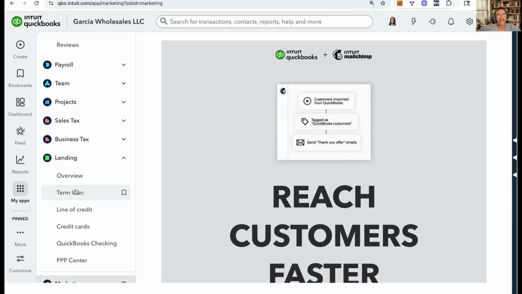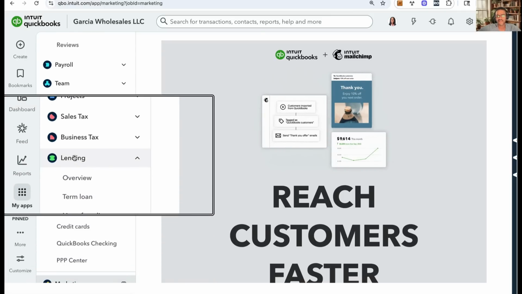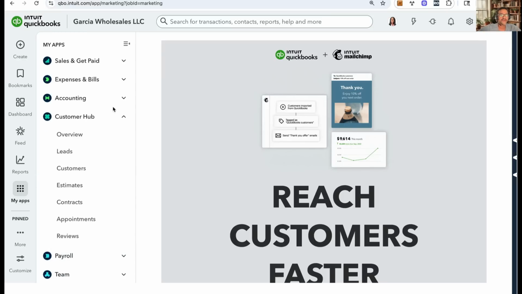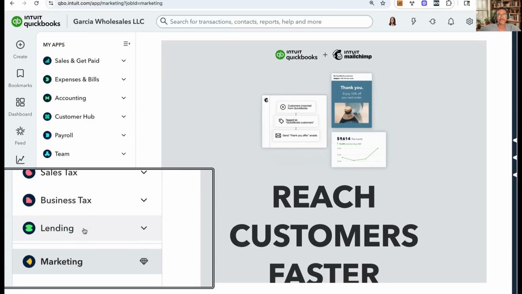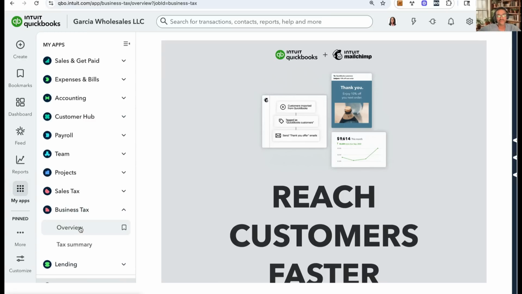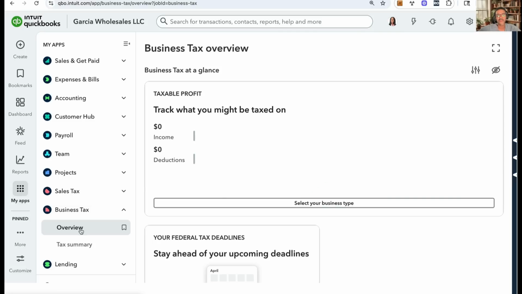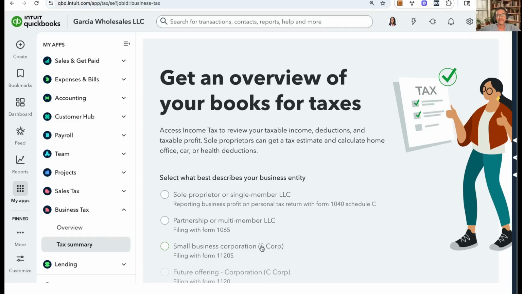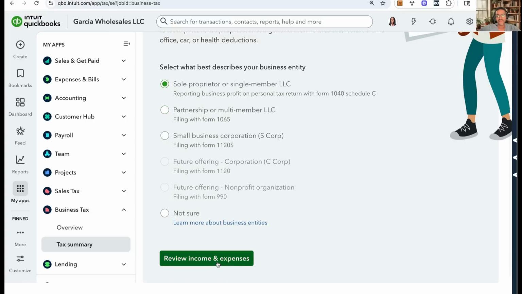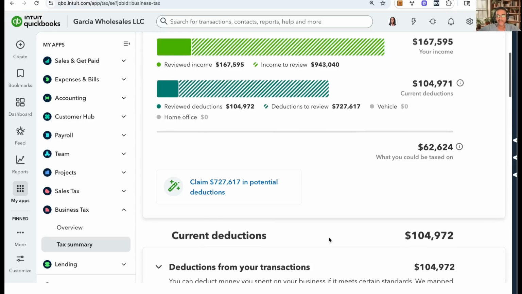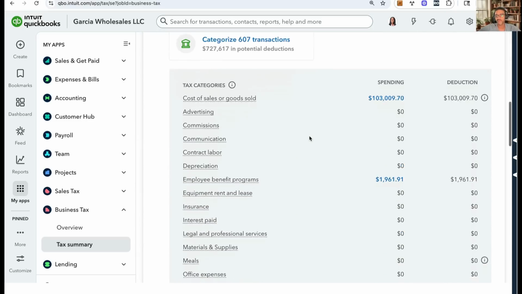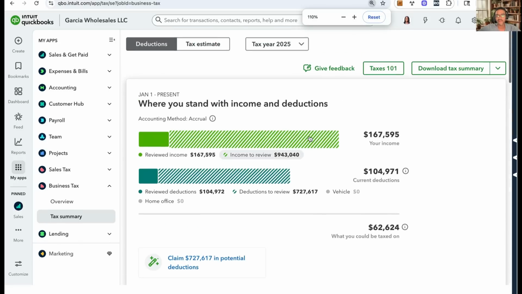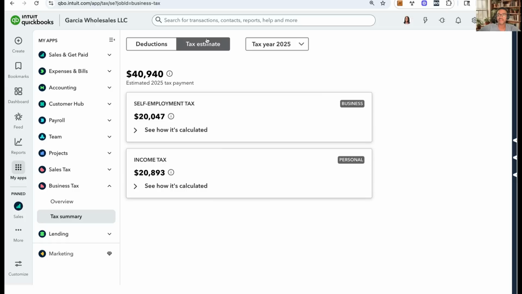And then also on their lending, you're going to see their loans and line of credit. This is not new. QuickBooks has been offering lending for a very long time, but it's now an app, so to speak. And there's also Business Tax, which is an app, which is also for the purposes of cross-selling TurboTax. So small business owners can come in here and pick different things, and then at some point QuickBooks will say, hey, we can do your taxes for you as well. Even though they actually have added a couple of really interesting screens where they do income tax summaries. So it is going to be pretty interesting for people to do tax planning.